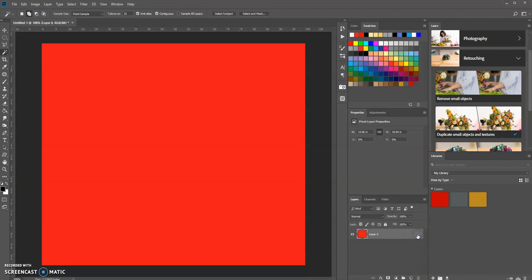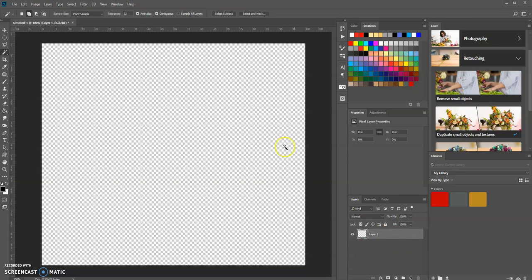So even if I clicked the unlock icon, if I go ahead and drag this down to the trash icon down here, it doesn't allow me to. So one way to get around this, outside of what I just showed you, is you create a new layer above there, and that new layer is now transparent. So now I could delete this original layer down here, and now you have a transparent background.